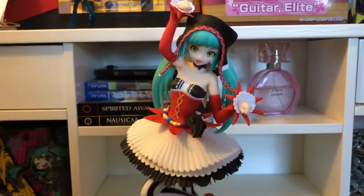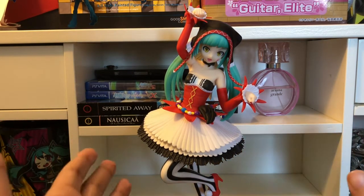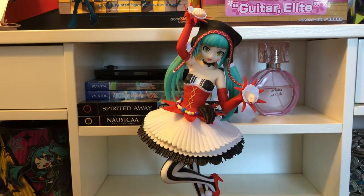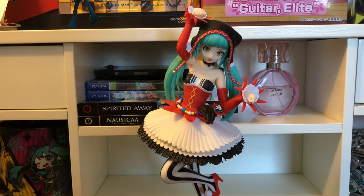If you guys want me to make a video about collecting Hatsune Miku figures, or a video on my top 10 or top 20 favorite Hatsune Miku figures, I would love to do that. Sadly, I will only have five soon once the other one comes. In the future I'll probably make some, because I have my eye on a Sakura Miku figure, and after the next one arrives I'm going to buy the vintage dress one — the Romeo and Cinderella one — that's my favorite model of Hatsune Miku. Then there's the secret police one I also want to order because it looks cute and would look really nice in my collection.